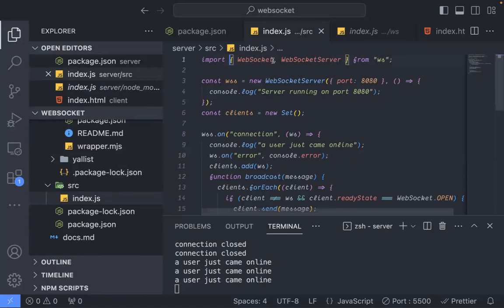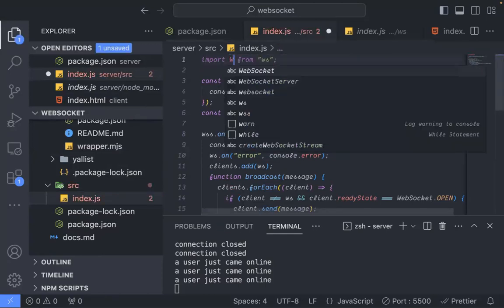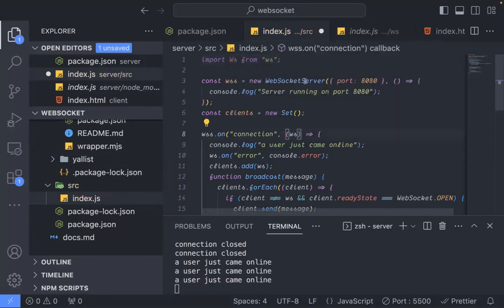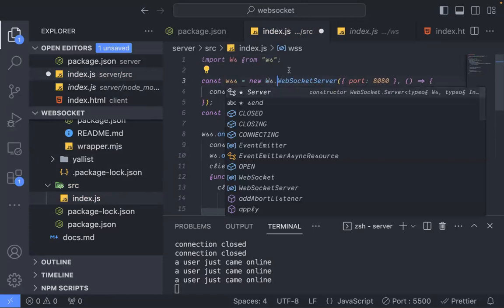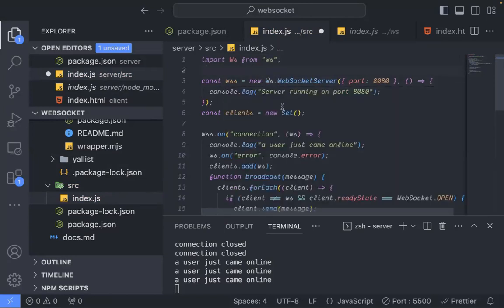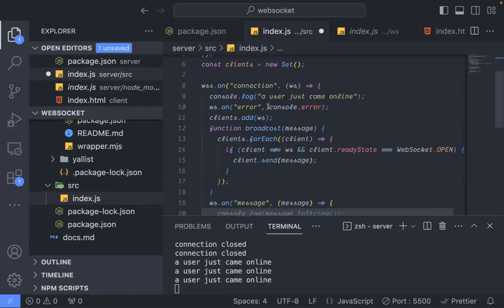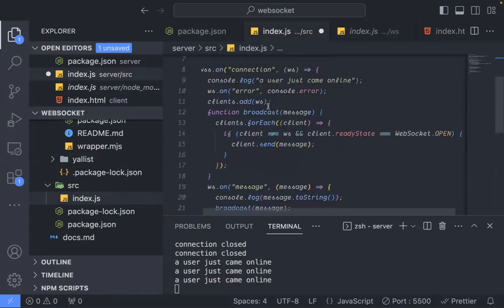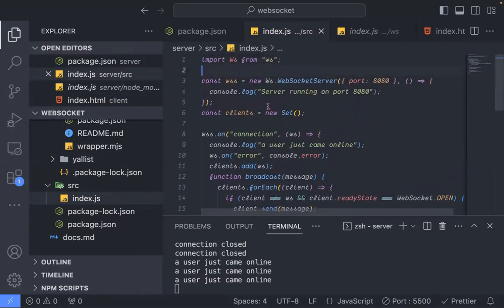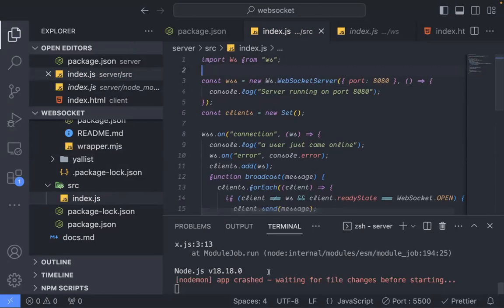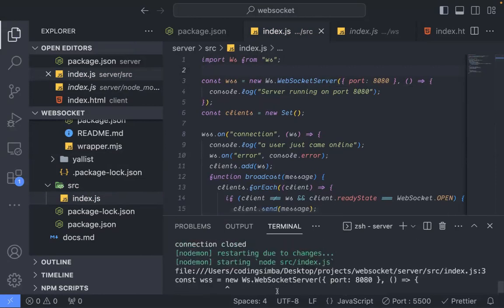And then here you can see new WS dot like this. And then down here we still have, I think that's all. Okay, our class, new WS.